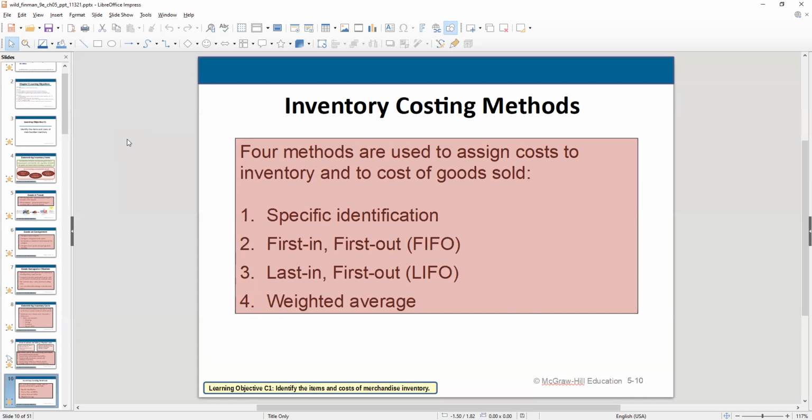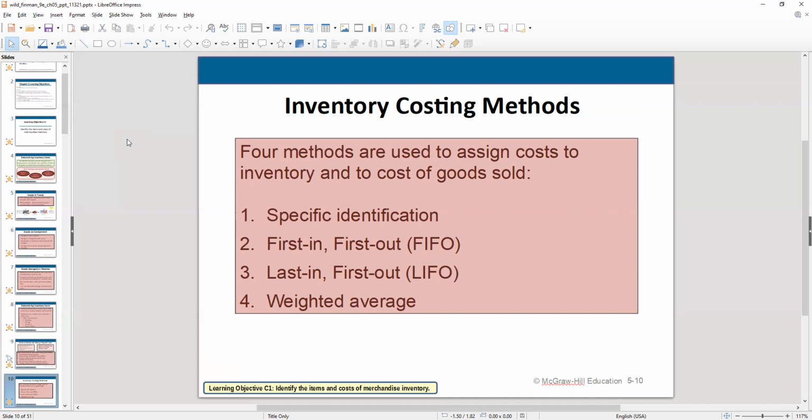It's very similar to a perpetual inventory, although in a perpetual inventory, you're not actually specifically identifying each and every can of green beans going through. You just have a number of green beans that are in your system, and one has been sold and is then taken out of the inventory in the perpetual system.